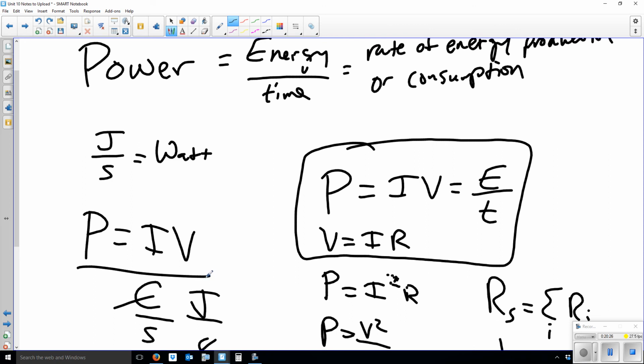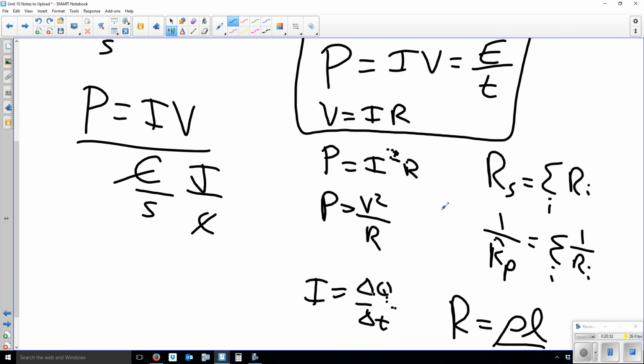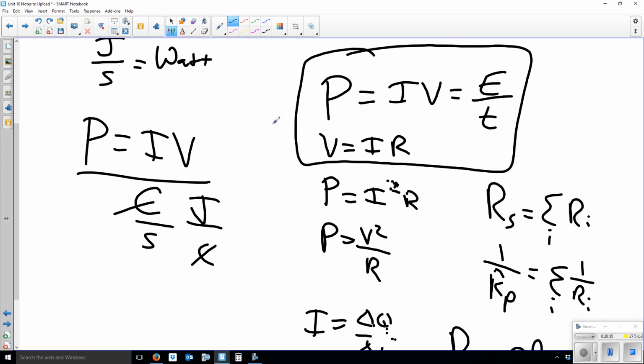And right here written for you are all of the equations for the entire unit that you could use. Most of these are on the green sheet. These two that I'm boxing in right now are not. But recognize that those are just taking V equals IR and plugging them in to the P equals IV equation. For these, really just be able to solve for whichever variable you get asked for, which is really all there is to that. Hopefully this was helpful.